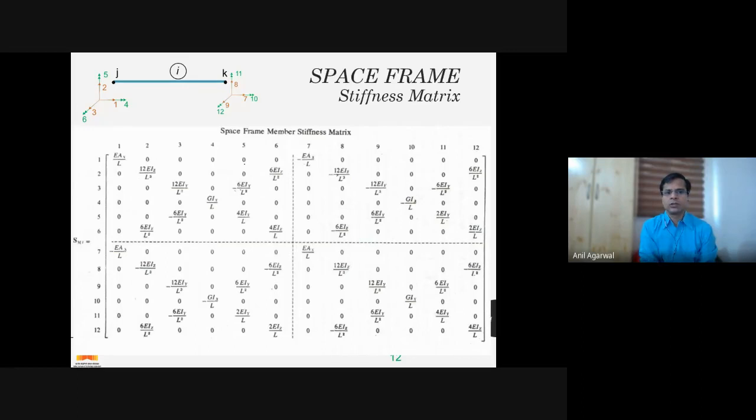which basically means that this is 1, 1, 1, 2, 1, 3, 6. So we had shown you the terms corresponding to this left hand side of this stiffness matrix, and similar terms can be developed and placed on the other side also if you introduce unit deformations in the remaining 6 degrees of freedom. Okay, that is not a mystery. I'll not go into that. Right. So we had developed this term and we had shown you this term.